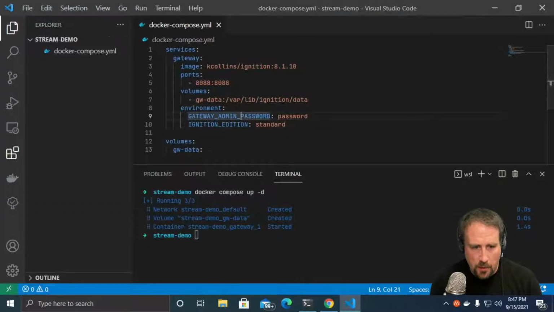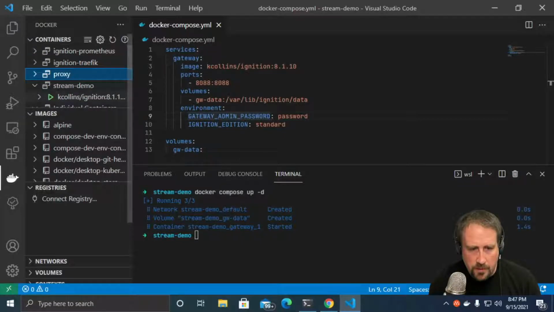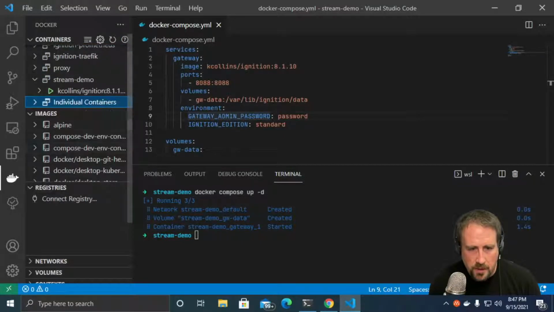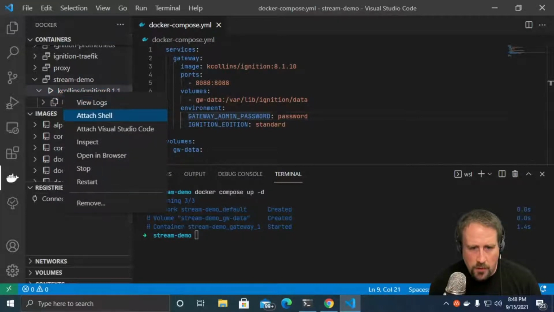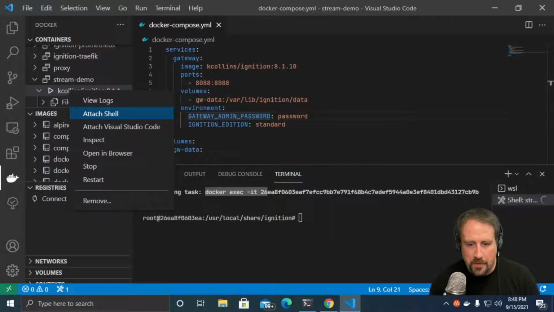Well, let's use our VS Code extensions here. Looks like I've got a few other things layered in here. We'll try and tidy those up. Let's go to a shell under here. And you'll notice right off the bat with the new step-down features, if you just do a standard docker exec, which you can see, that's what our VS Code extension did for us when we right-clicked on that one.